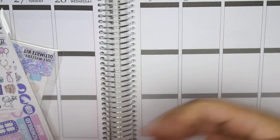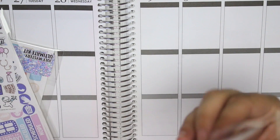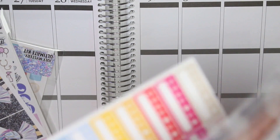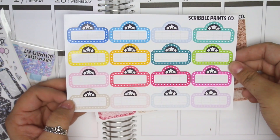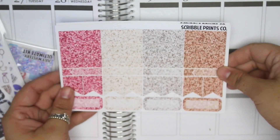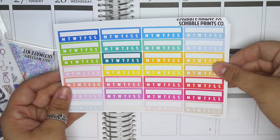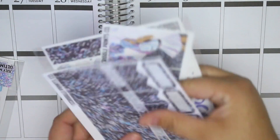Next order — I have the girls that match this kit and glitter headers to match. Let me show you the kit first. These are the movie marquees in the summer line — I've been needing more movie marquees, so I'm glad I picked these up. Then I have glitter headers from another kit I'm not sure of the name of. And I have the habit trackers from the summer color line. Then this is the Unicorn kit which I was super excited about — when she teased it on Instagram I kind of freaked out and knew I had to buy it.